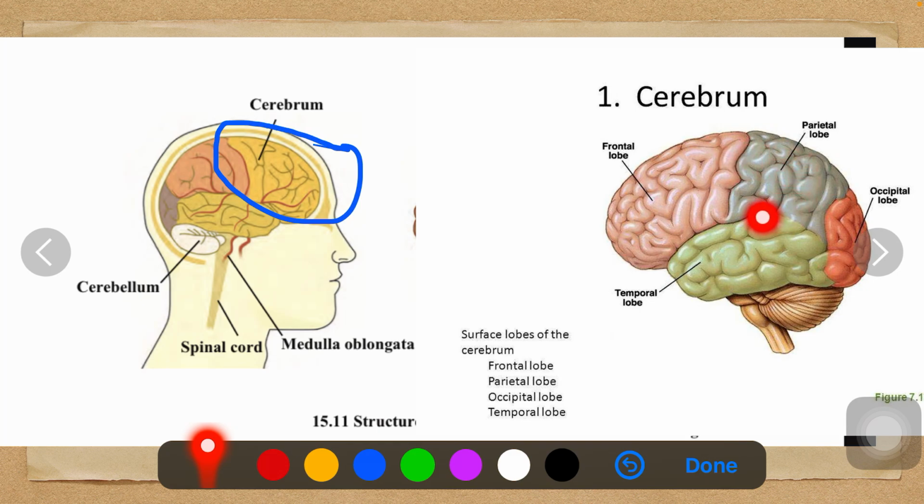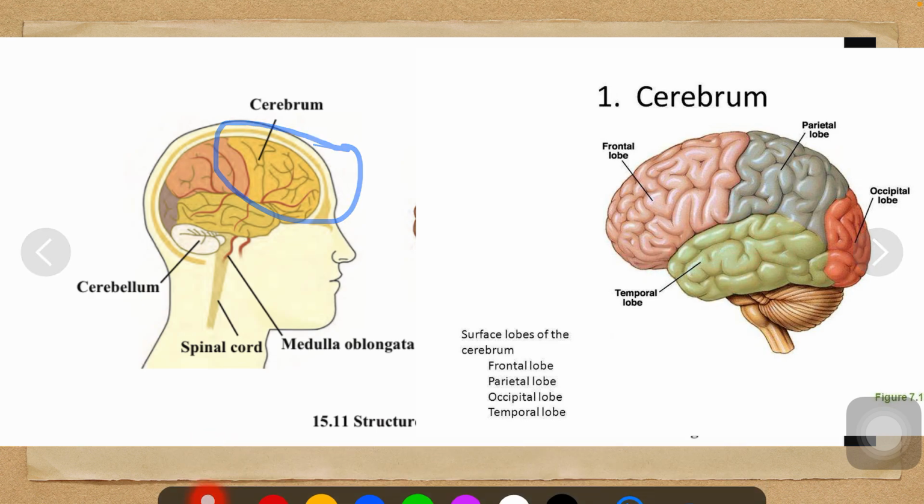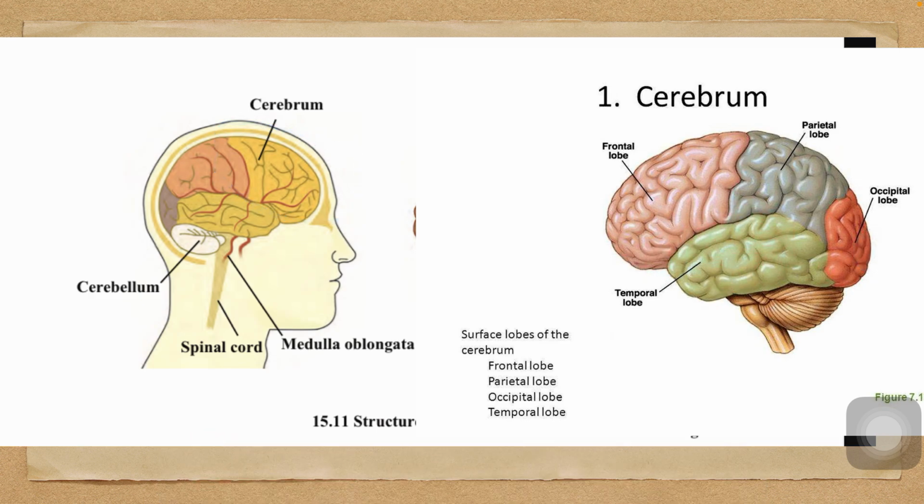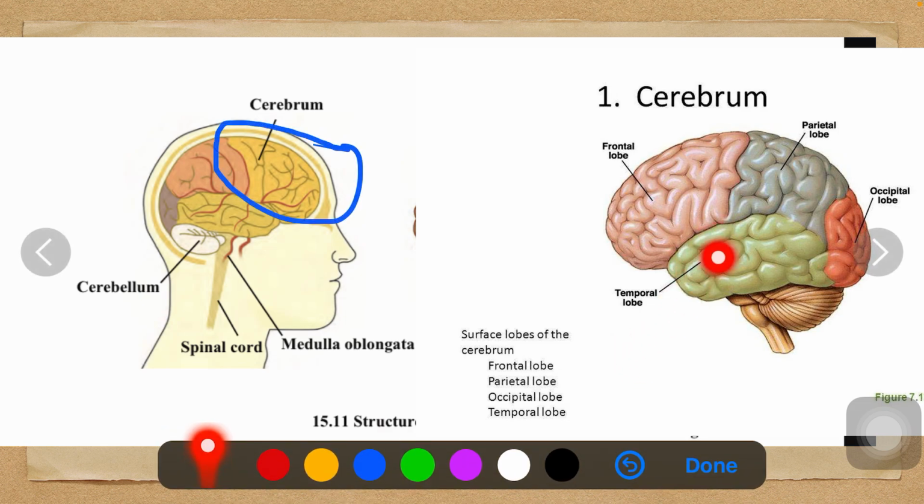Understood, student, about cerebrum? This is the largest part of our brain. It occupies 2/3 of the brain and hence it is called large brain. This brain is divided into two hemispheres with the help of tough fiber and nerve tract. Its surface has deep, irregular ridges and grooves which are called convolution. Convolution increases, क्या करता है? The surface area को increase करता है and therefore a large number of nerve cell can be accommodated.